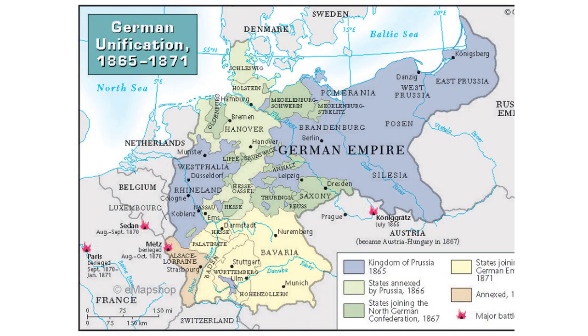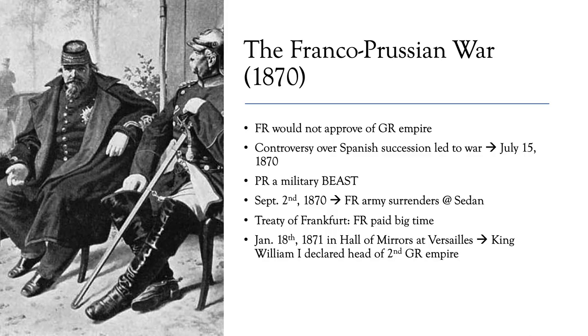So that brings us almost to the third and final war. First, I want to show you this map here. This map demonstrates the stages of German unification, right? So the blue territory, that's the Kingdom of Prussia as of 1865. The light and darker green territory here, that goes to about this area, these are states that would join the North German Confederation in 1867. And then the yellow regions, these are the southern German states that are primarily Catholic, they would join the full German Empire after our next war in 1871. So this next and final war is the Franco-Prussian War.